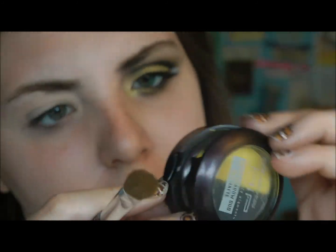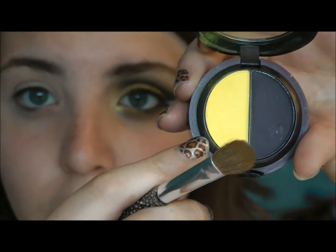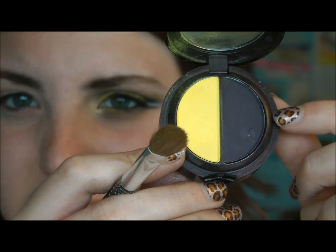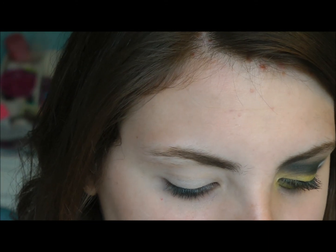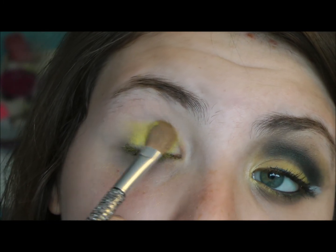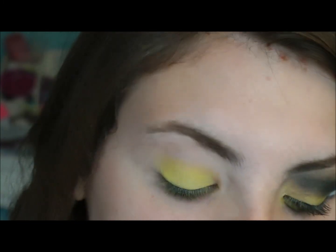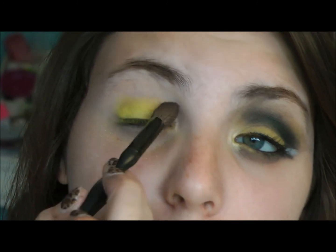So the first thing I'm going to do is apply yellow. This is HIP's matte duo in Striking — it's a really pigmented matte yellow. I used to think the other shade was black, but it's more of a deep navy, so I'm not going to use that shade. Just take a flat brush with the bright yellow and create a wash of this all over your lid. The thing with mattes is it's really important to pat this on to get the most color payoff. I'm just going to blend this out a tiny bit, as I'll be applying colors over it.